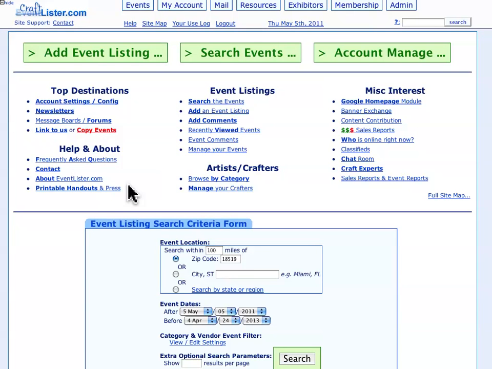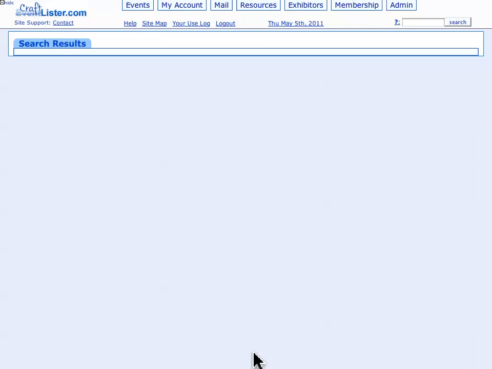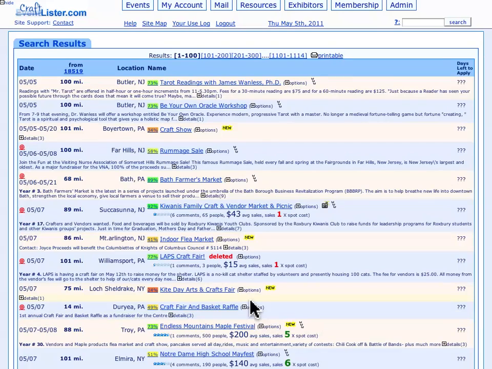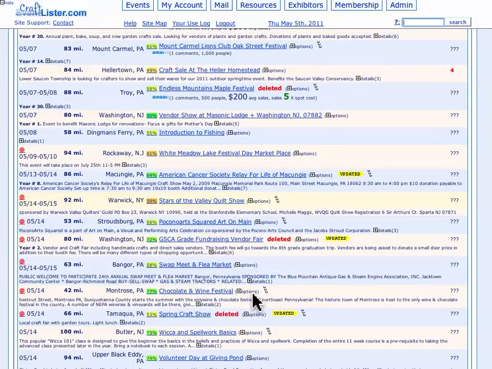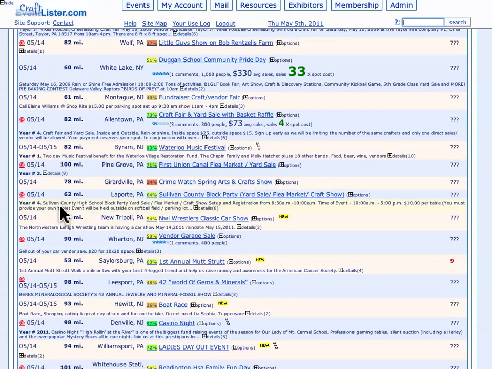This video is going to be the basic explanation of the interface that allows you to confirm the approximate dated events. When you go on the site and you do a search, there are a lot of upcoming events that we don't know for sure are happening, and we don't know when they're happening. We know they happened in previous years, but we don't know when it's happening this year. No one's told us yet.